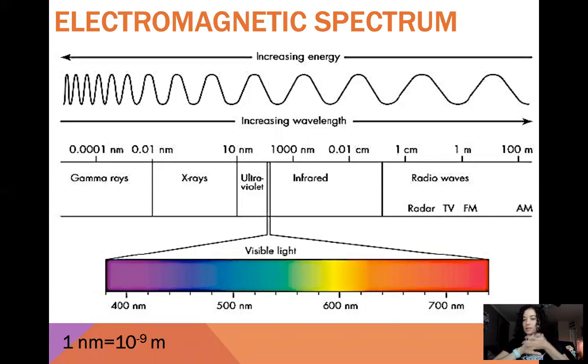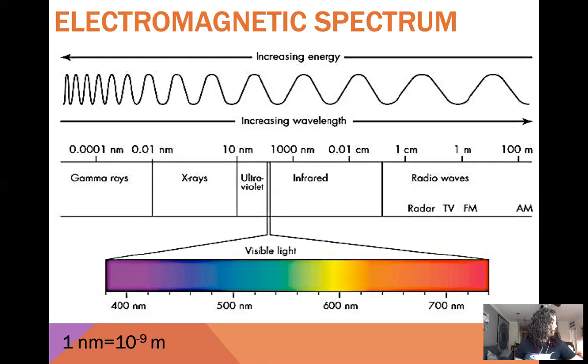So we've got a whole bunch of waves. Some of these you might be familiar with, some of them maybe not. All the way over here at 0.0001 nanometers, we have gamma rays. In between 0.01 nanometers and 10 nanometers, we find X-rays. So that includes the medical X-rays that we use, for like dental X-rays, broken bones, et cetera. At 10 nanometers to about, it's a little like 350-ish, we have ultraviolet.